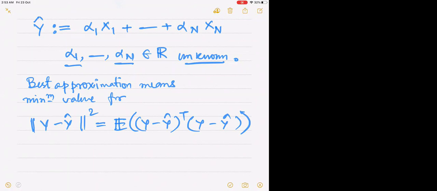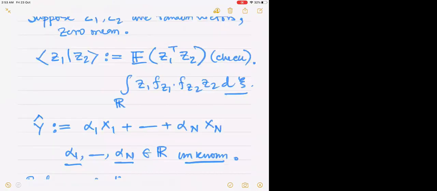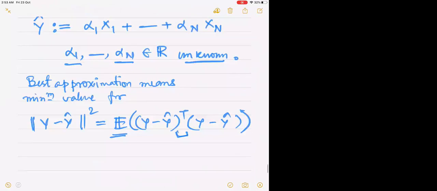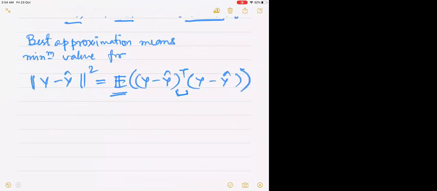But this is a complicated expression. This is an expectation, right? This is not just the transpose of two vectors. There should be something in between sitting here, and then you have to carry out this integration. It's going to be a really difficult thing. An integration over how many variables? N variables, because it's an n dimensional vector. So it's a multiple integral that you're going to perform. That may not be very easy.